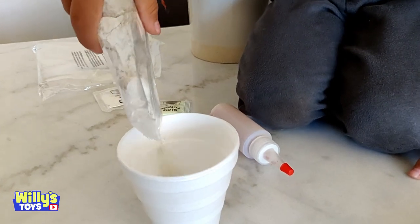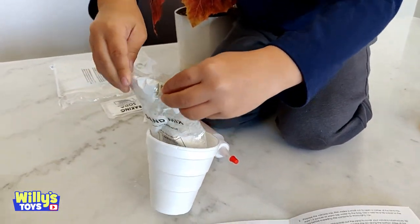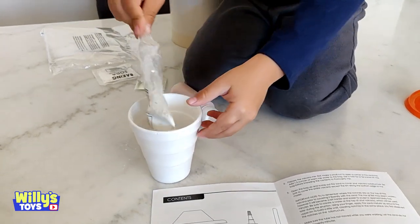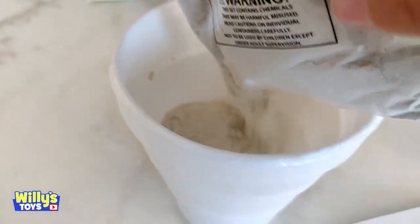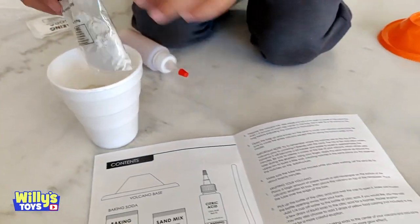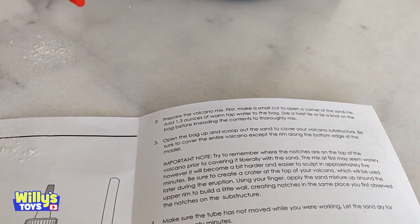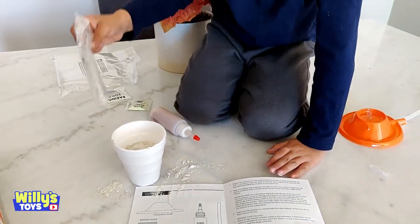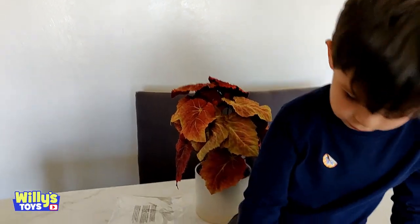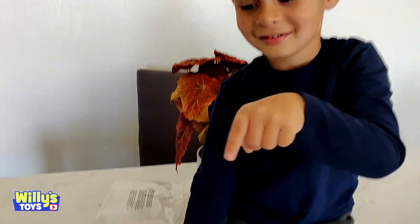Dump all the sand in the cup, and we're going to add a little bit of warm water to it. Yeah, 1.3 ounces of warm water. So it says to do it in the bag, but we just did it in the cup. It's easier. Alright, we're going to add the warm water, 1.3 ounces. Mix it. Yep. Dump it in there.